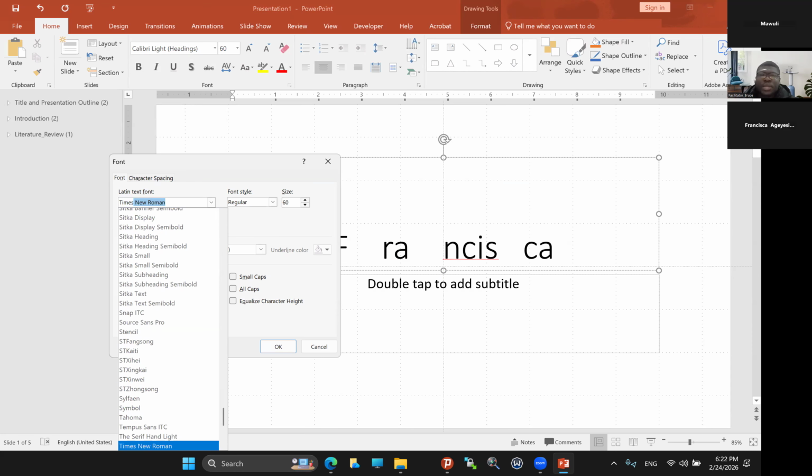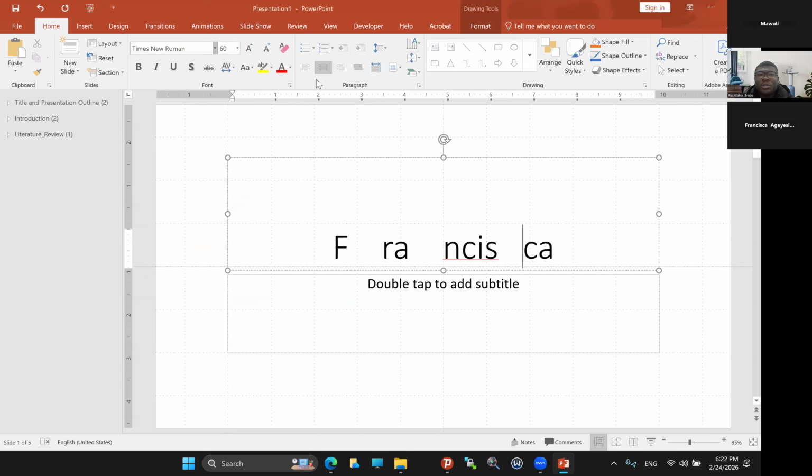It's also sometimes good for PowerPoint, but you can try Arial. Arial also gives it a kind of prettier look when you're doing text, right? So Arial is good for PowerPoint also, aside from Times New Roman. But let's say I want to keep Times New Roman here. So by default, it changes everything to Times New Roman. You can also specify what font should be normal. Okay, that's for the font section.